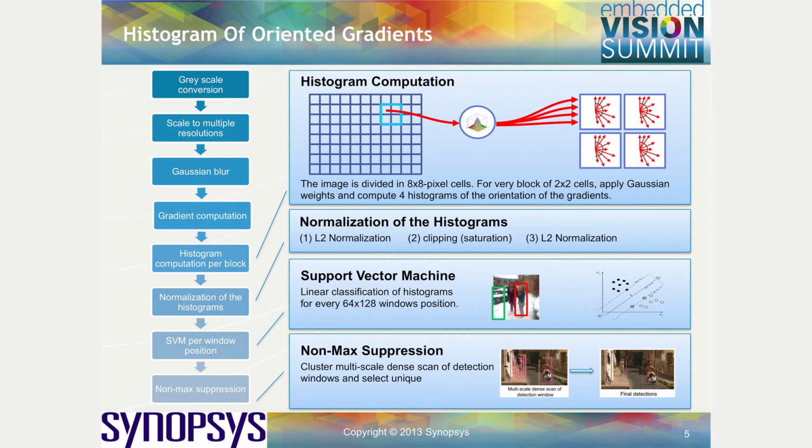You're going to take this detection window of 64 by 128 pixels, and you slide it over your window. For every detection window position, you will get roughly 3,000 of these histogram values. Those 3,000 histogram values you classify by simply doing a dot product with a predefined set of coefficients. This set of coefficients is pre-computed from a large database of pedestrians and non-pedestrians.